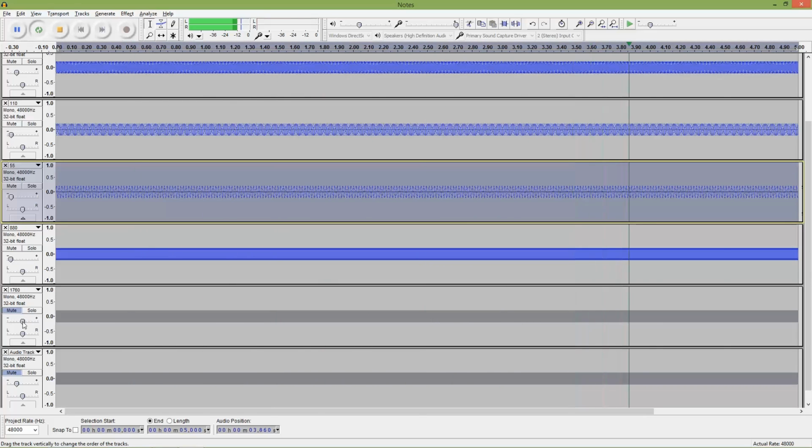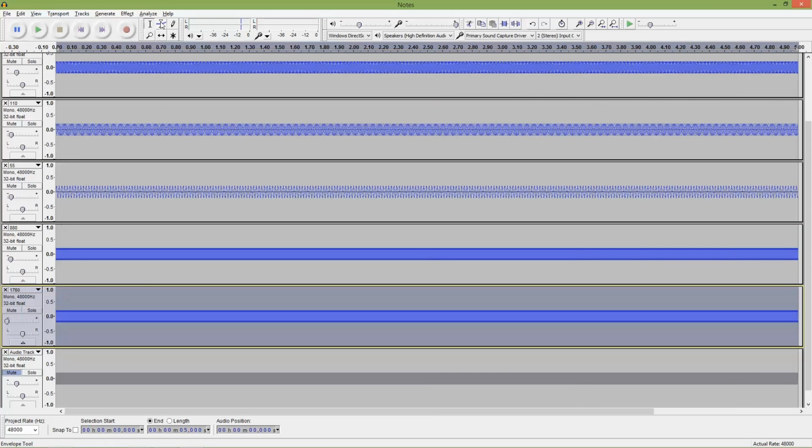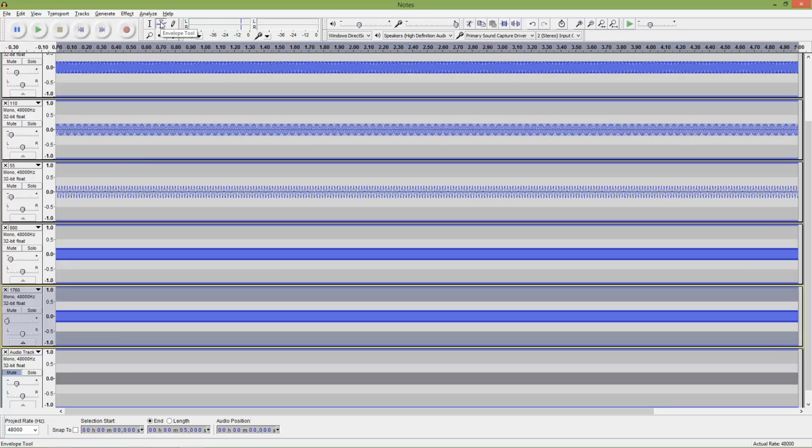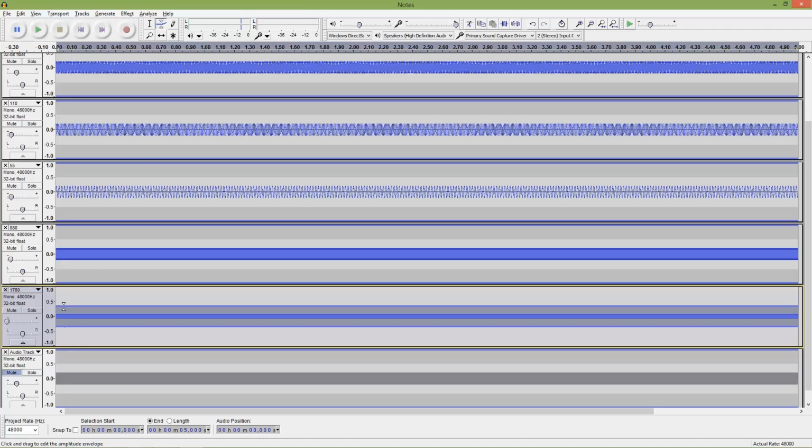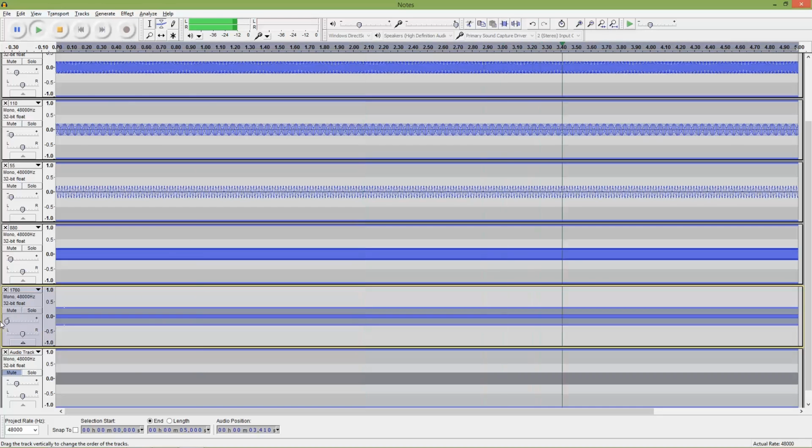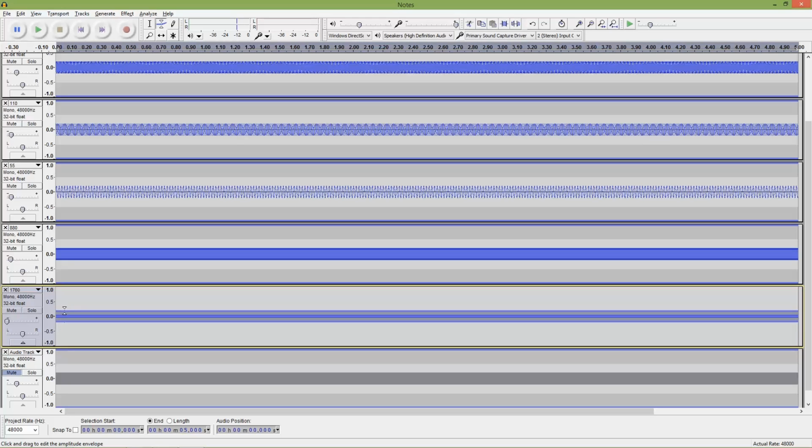Do the same thing with 1760, but I'm going to pull that down first. Now, you might be noticing on the 1760, even at minus 36 decibels, it's pretty loud. So for the 1760, I'm going to come up to this envelope tool, click on it. You'll see everything shifts into having a few different layers. I'll come back to the 1760, come to the top blue bar, and just pull that down, like so. And looks like I have to go down even further. So there's just a slight whisper of that frequency.